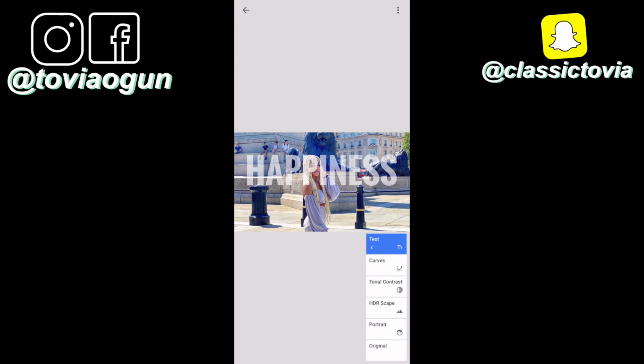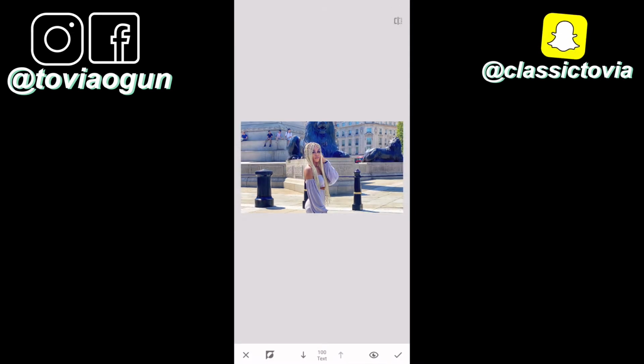Now, what you're going to do is to click on the text icon. So over here, you can see 3 different signs. The first sign is to delete. The second one is the brush. And the last one is the settings. So what we're going to do now is to tap on the brush icon. You're like, oh my god, Tovia, my text is gone. What happened? So we're going to bring it back. That will normally happen. So to bring it back, just click on this first icon. And yeah, there we go, it's back.